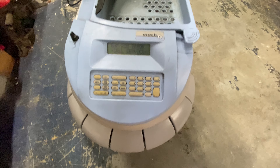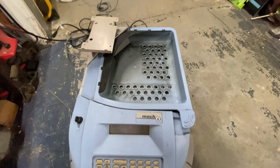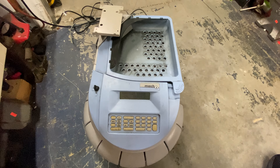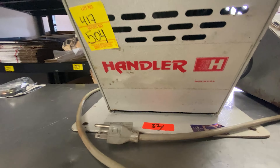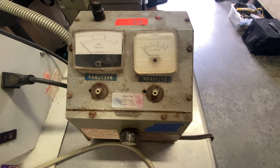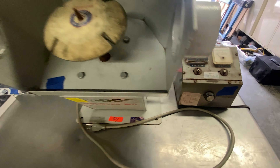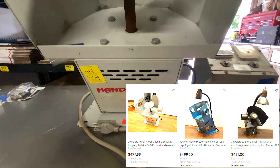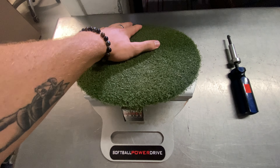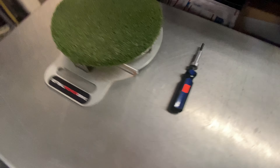And then I picked up this Mach 6 coin sorter — it does have an error message of some kind and it isn't shimming the change into the conveyor belt to sort them. But it looks like working it could be around $1,200, and for parts at least $400. Picked that up for $50. And then me and Dadzilla went in on this Idler jewelry polisher together — picked that up at the auction for $100. It also came with this little multimeter — we're not quite sure what we're going to get out of that yet. But the jewelry polishers look like people are asking around $400 to $450 right now. So we're going to do very well on that.